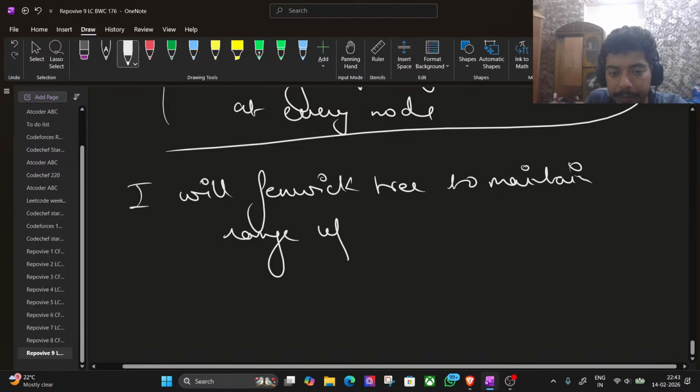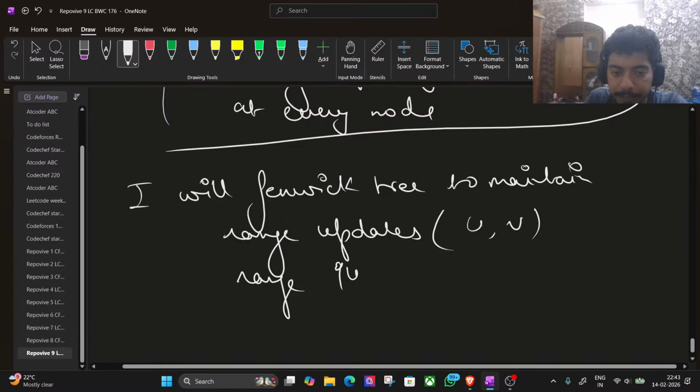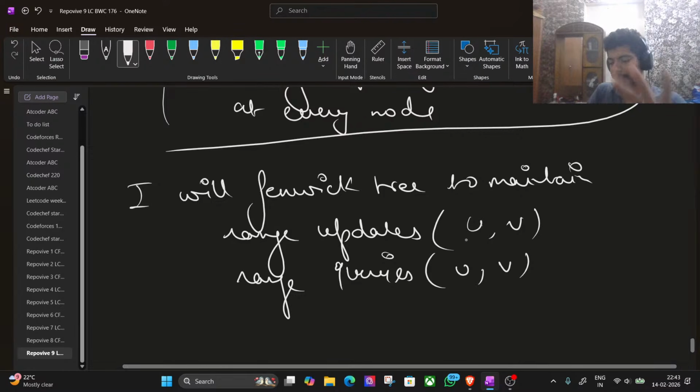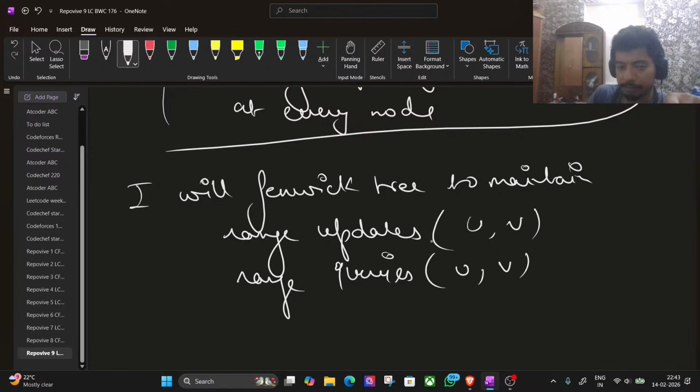Okay. Range updates, which are from U to V, and also range queries from U to V. So these are two other things that were asked of me: range update and range query.